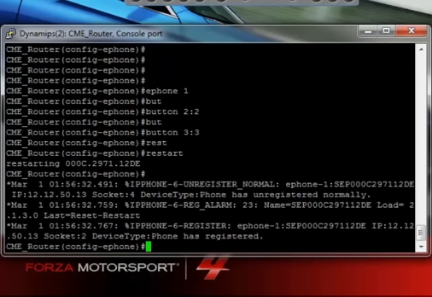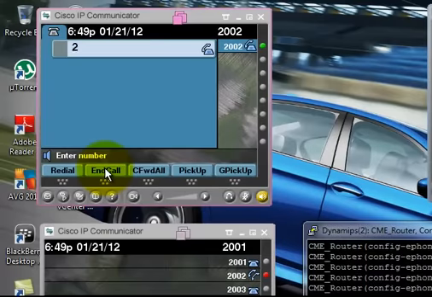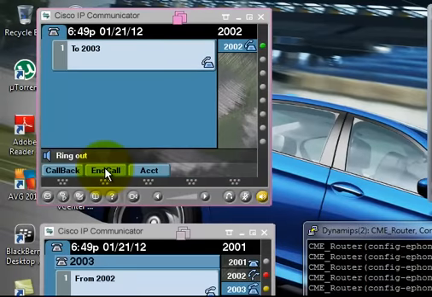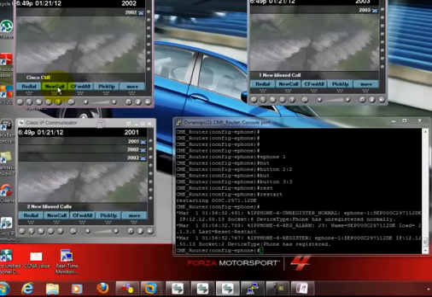So there you see that you have three different numbers on the same IP communicator. If 2002 calls 2003, there you see a red option stating that 2002 is calling 2003.